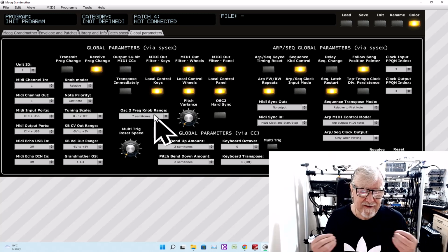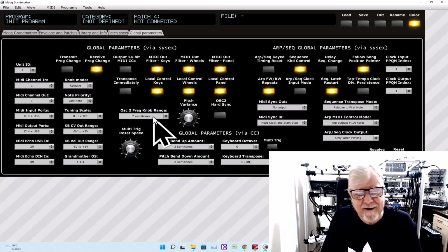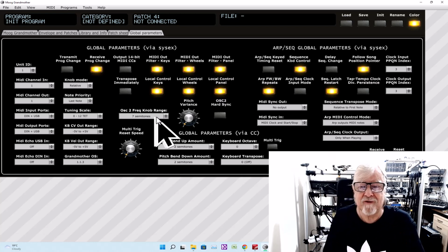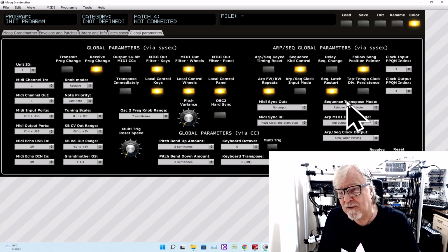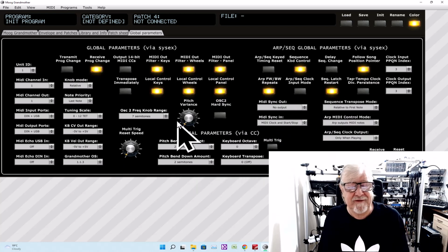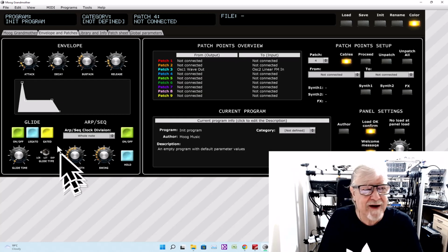A lot of people have complained that the pitch range between the lowest value and the highest value is not wide enough. So with this global parameter setting, you can change that so it is larger. I would say it is well worth going through your Moog Grandmother manual again, looking at the global parameters and seeing which ones you think would be useful. I think this feature alone is well worth the price of admission, even if you do not use the patch sheets. Now I am just going to skip back to the main panel.